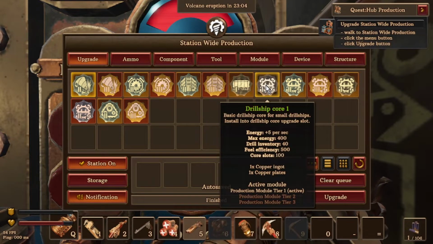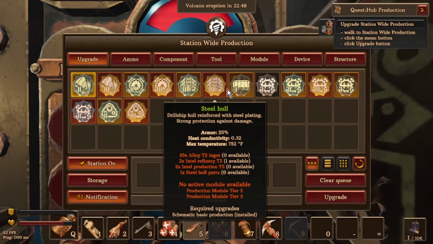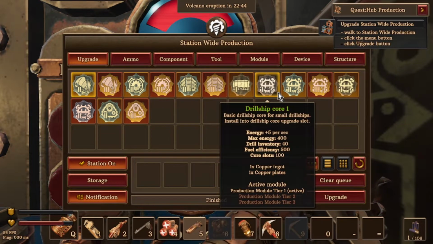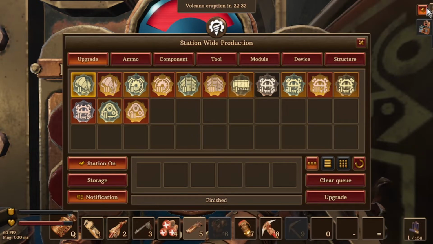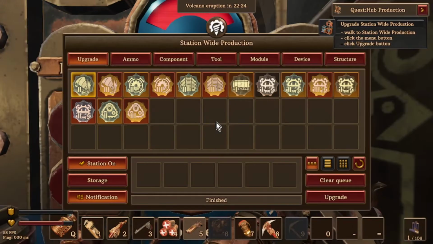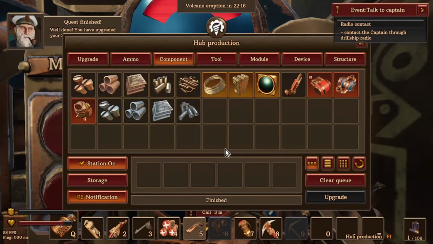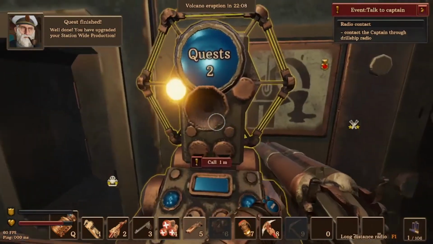I forgot what I was doing. Drill ship 4. I can build another drill ship core. What am I making? Hub production? Tin alloy, tier 1 ingots. What was it? I'm trying to remember what I was supposed to do. Okay. Menu. Upgrade. Upgrade. There we go. Oh, I was just supposed to upgrade this. Yeah. Okay. And you get your quest through this.